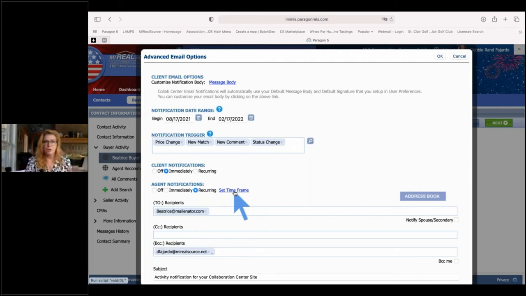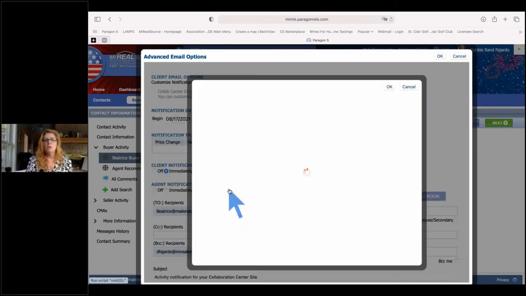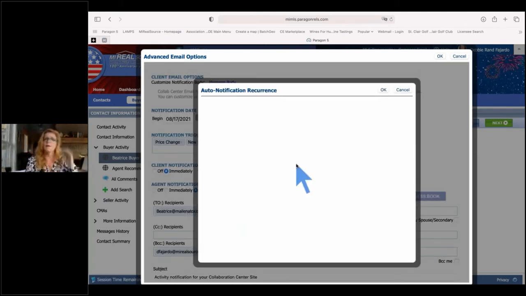Now, I know this is not generally the way we talk about this, but what I have seen, and I think this is a short-term fix, is agents say, hey, when I get my agent notification, I want to be able to click on that listing and go to it and open it and see it. I understand. So that would be the reason why you would want to BCC yourself. And then your agent notifications, either A, turn them off, or B, you can set it up to once a day, letting you know that, hey, they are favoriting a listing, because those are two different notifications there. So I'm going to set my agent notifications to once a day, and actually it's in my defaults. That's how I have mine set up.